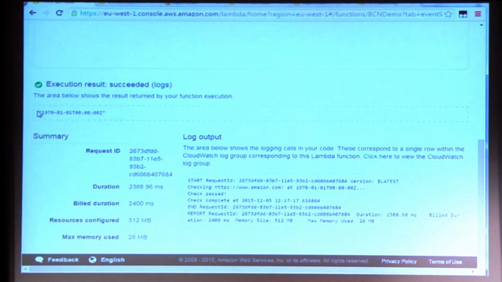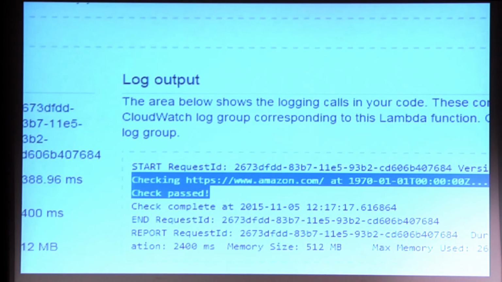And you can see it returns the result here, which isn't very interesting. It's just the input of the time from the schedule event. What's more interesting is what sits in the log here. So you can see that it actually went out and it checked that particular site, and the check passed in this case. And if we were to now go to enable this, we'd have a canary that, for as long as we allow it to keep running, will keep checking the retail site to make sure that it's functioning properly.